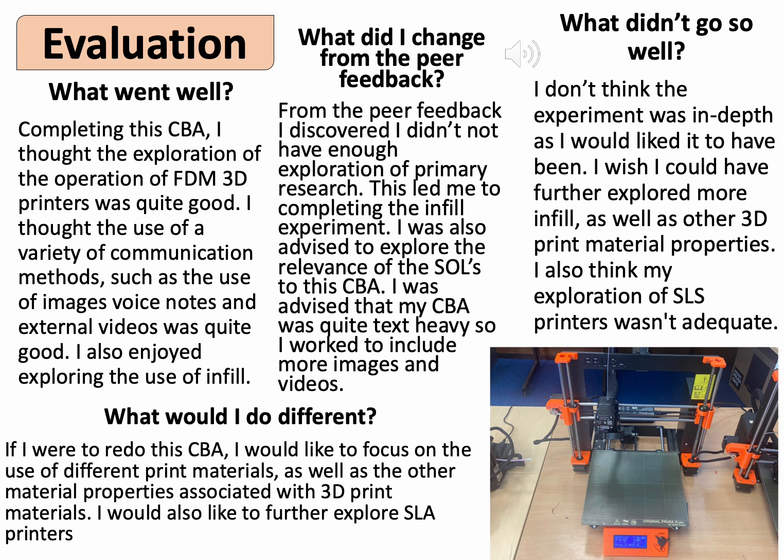So from the RM compare feedback, it was broadly that I didn't have enough primary research, so that's why I focused on the experiment I did. I was also said to have had a lot of text, so I included more images and videos. I also needed to explore the relevance of the statements of learning to the CBA, and I tried to do that throughout. I also explored the heading of what didn't go well.